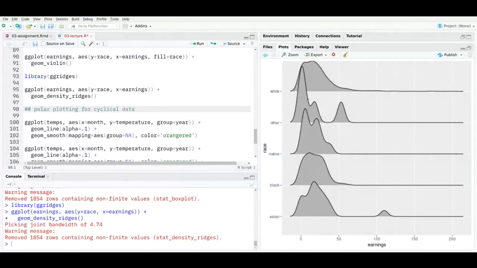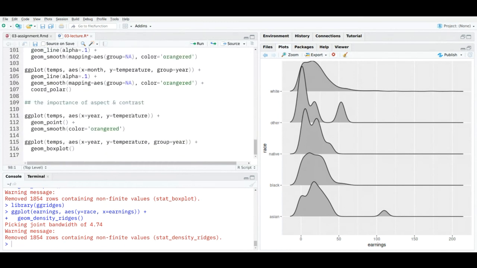But instead of separating them fully, I'm allowing them to overlap. This is very often used to show distributions when they change over time, or when we compare them between classes. So this is called a ridge plot, or a ridge line plot, and it's very popular nowadays.